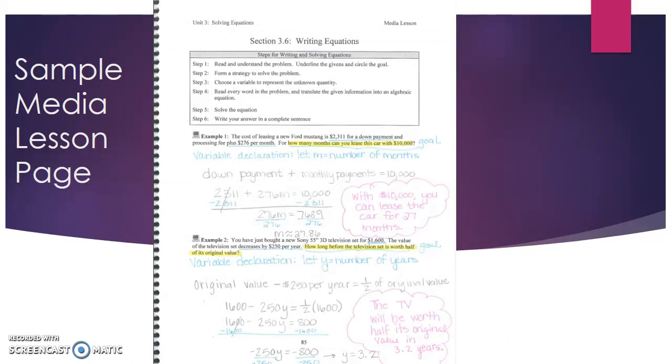When you're watching the media lesson, you should be taking notes in your student workbook. Here's a sample page of what something might look like as you're watching the media lesson. This is what it means to take notes in your student notebook. You'll be copying down what you see in the video, and you'll be creating a reference for yourself to look back on as you are doing the homework. The examples in the student workbook correlate to the examples you're going to see in the media lesson and More.